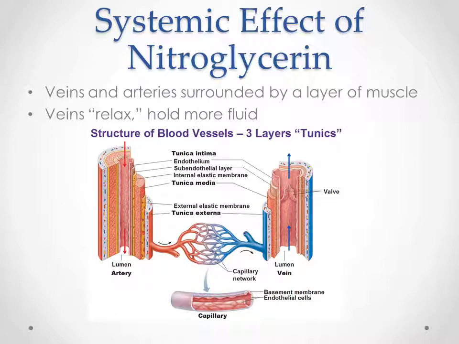Looking more at the big picture, nitro causes muscle relaxation around the body's veins and coronary arteries. Let's look at what effect that has. When the body's veins dilate, they become larger, and blood within the circulatory system can pool there, reducing the amount of fluid returning to the heart with each heartbeat. This reduction in preload reduces the work the heart has to do, which in turn reduces the strain and oxygen demand on the heart muscle. Additionally, if the patient is experiencing pulmonary edema, this extra space in the veins will accommodate some of the fluid that was otherwise being forced into the lungs.